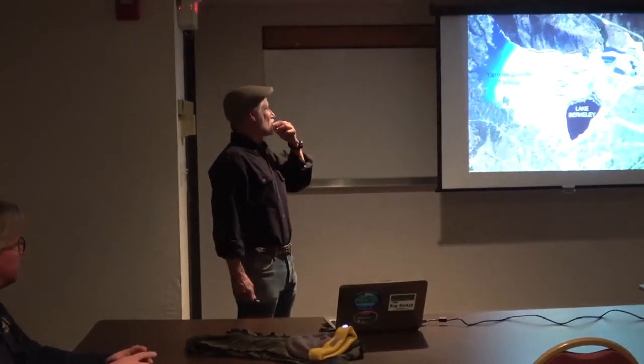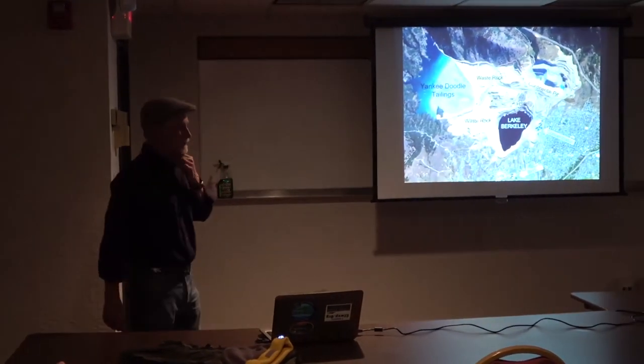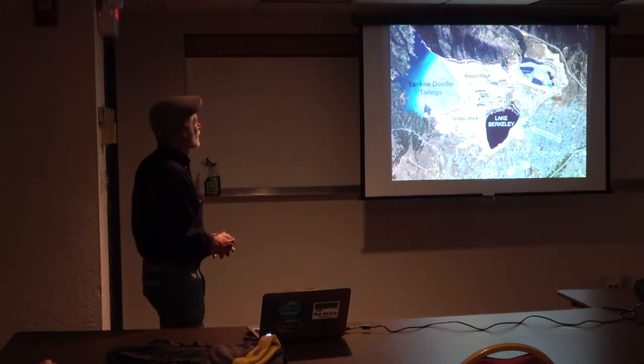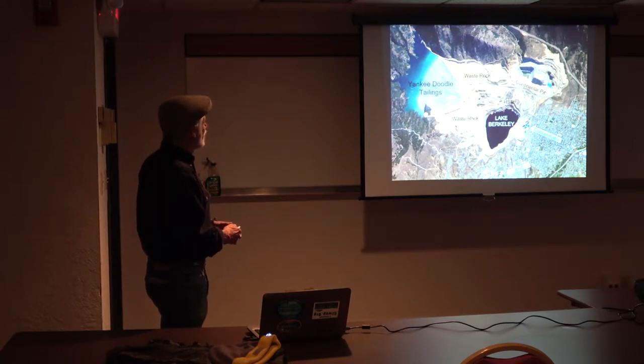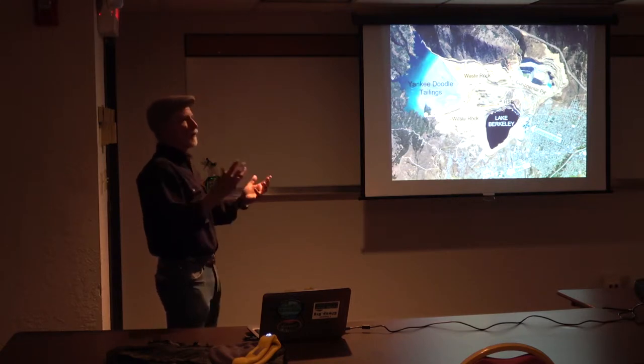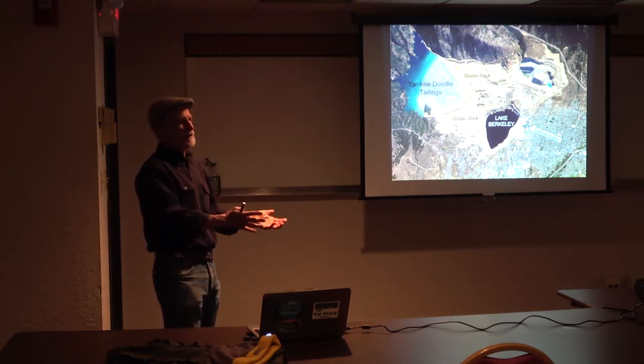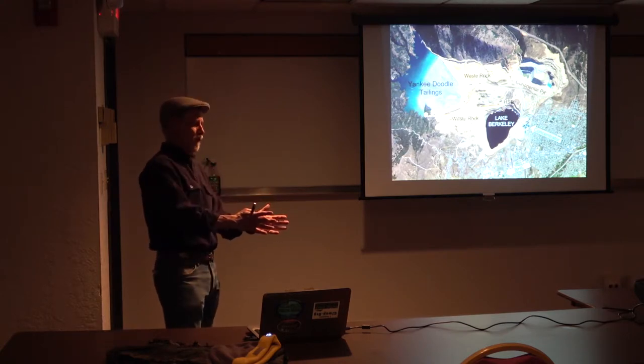This is the picture today — a good view of all the waste rock they've piled up. Anytime you're mining you have a strip ratio, which means you have to move waste rock to get your ore. Their current strip ratio is about two to one — two scoops of waste rock to one scoop of ore. And the ore is only 0.2% — about 0.23% roughly.